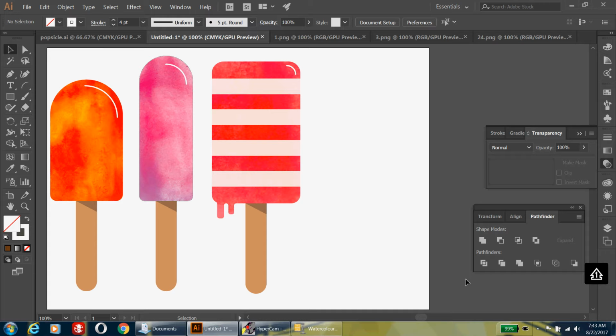Alright, so we're now ready to move on to our fourth mint chocolate popsicle. How we're going to start this is we're going to take the rectangular tool here, and we're just going to draw a rectangular shape. And again, you want variety, so try a different width, try a different height. And don't forget to round your tops and your bottoms.